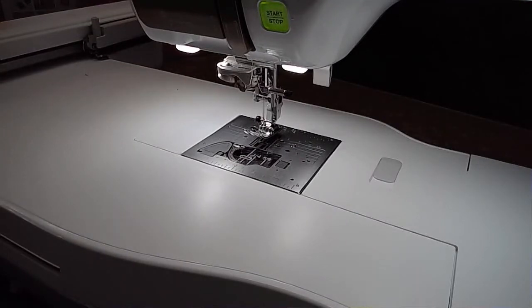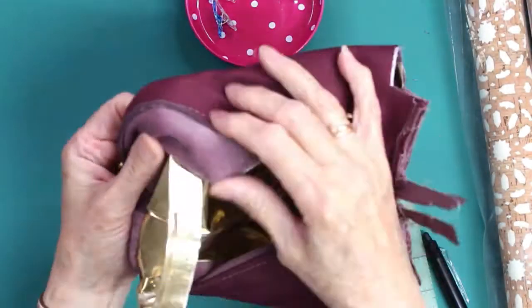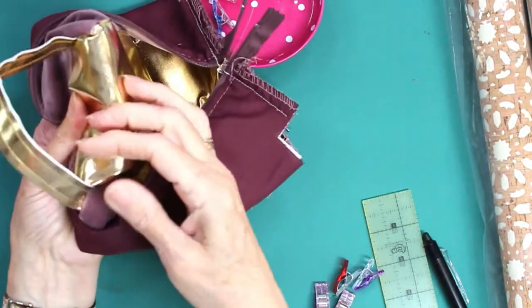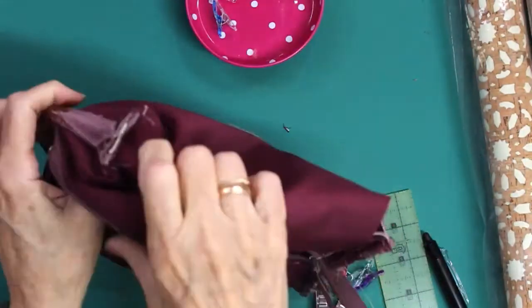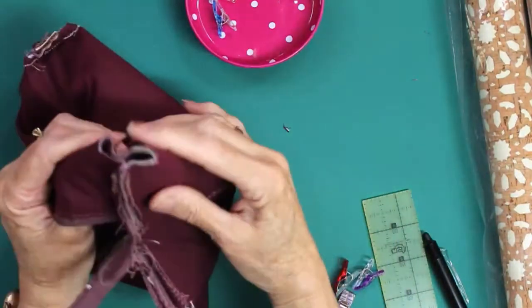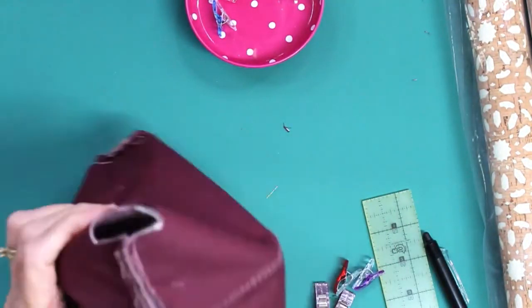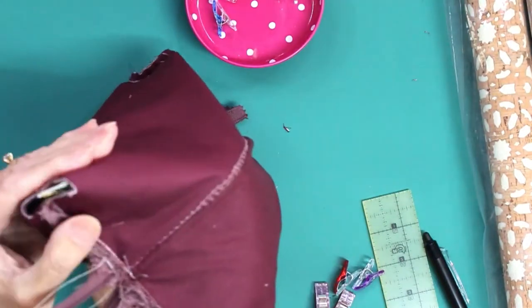So then when I pull it out, oops, I've got to change the camera again so you can see what I'm doing. There it is right there. So it's in the seam. So now I'll do the other side. Again, taking my handle, wherever it may be, putting it inside.